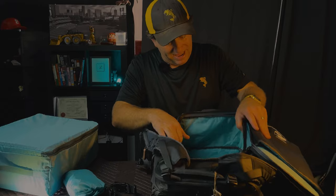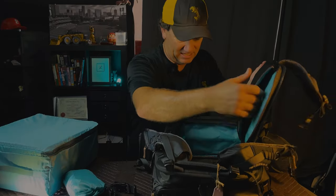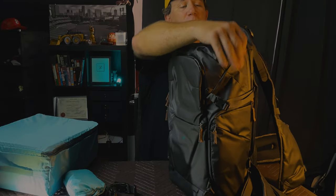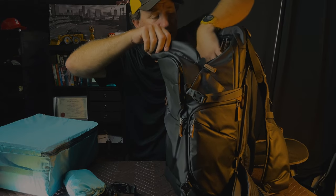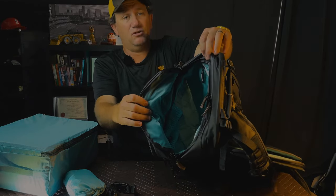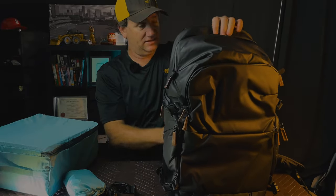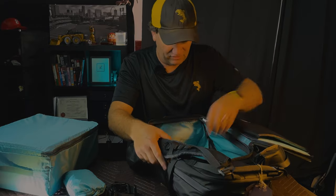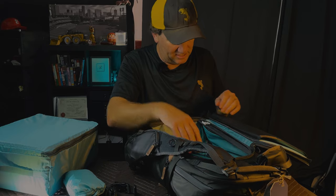And then inside the bag, what else have we got in here? Let's have a look see. So that will be your, I think that's your laptop section. Or was that through the top? No, we've got more pockets. So that will then drop down as well in there. So it's just a ton of storage, and it's a really good size. Actually, I'm stoked I went up to the 3500. And then your pouch comes through the bottom. That's that top pouch in there.